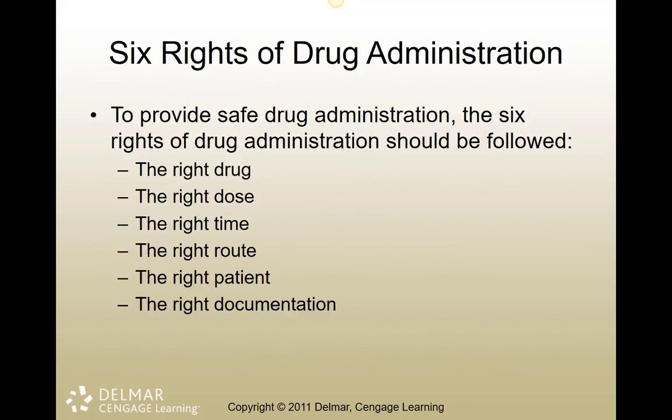Here we use tags around their neck, paper tags that we can identify them with, and cage cards. You want to make sure that you actually have those in place to where you can walk into that kennel area and say, okay, I'm supposed to be giving this to Fido Smith. And so I'll go back there and look, and out of 11 chocolate labs, I'll find the one that has the name tag that says Fido Smith. A lot of times we'll also put patient numbers, if you have that available, on the tag, and make sure that all that matches up before we give the medication. So right patient's very important.